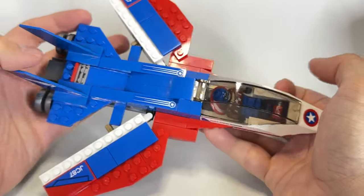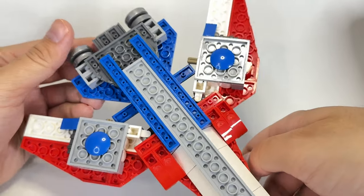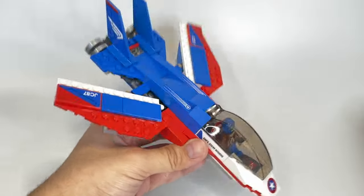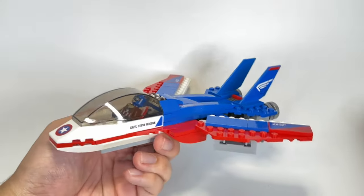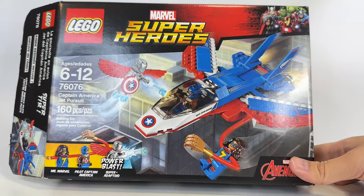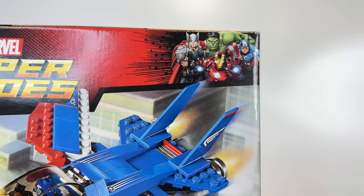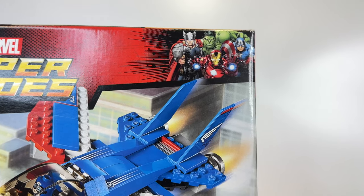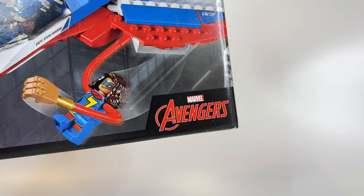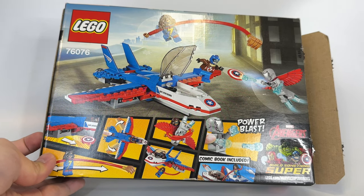Such a great jet build for that $20 price. You can see at the bottom how they move it out with some bumpers and everything, and I appreciate the very swooshable design. As for the box, just a classic $20 LEGO Marvel Super Heroes box size. I missed the LEGO Marvel Super Heroes branding. I love the comic book artwork in the corner there, and the Avengers logo, which seems close to the Age of Ultron version, but this is a comic book set. At the back, there are some interesting little comic panels.